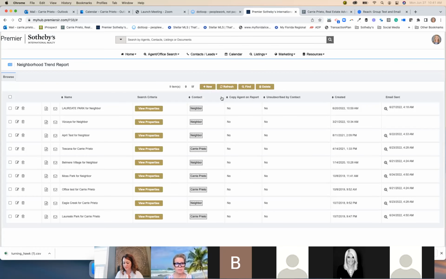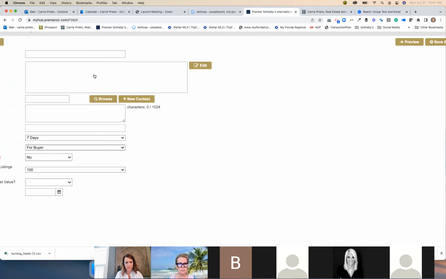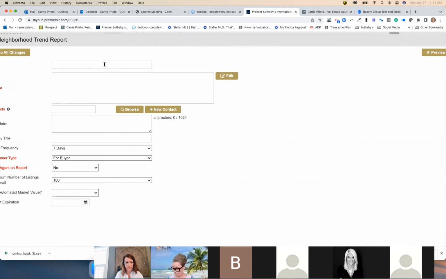There's a couple ways to do that. So if I say new report, I can just go in here. Let's say I'm going to do Kings Point. Is there an E on the end of Kings Point? I think there is, right?